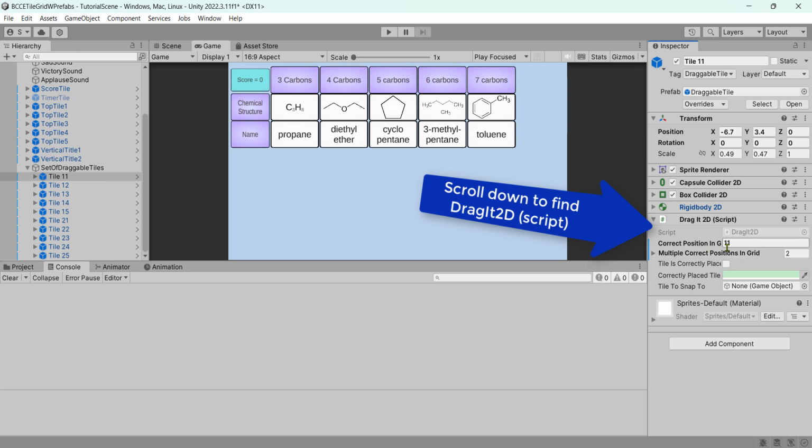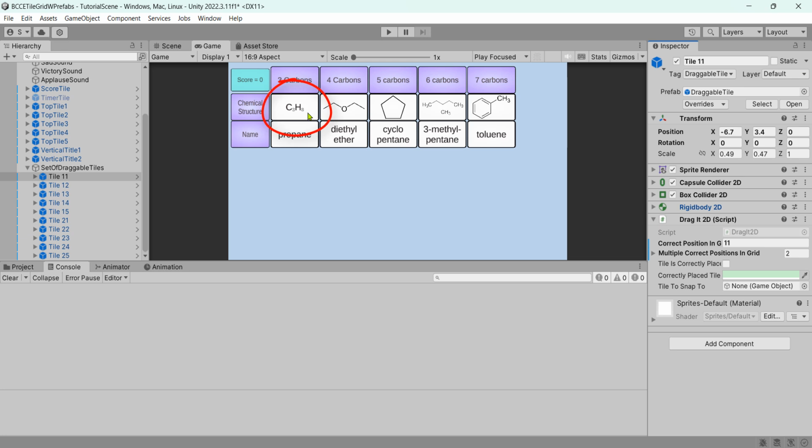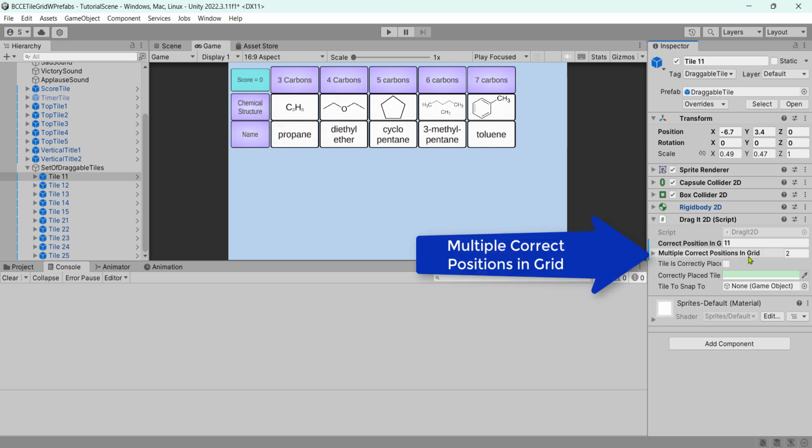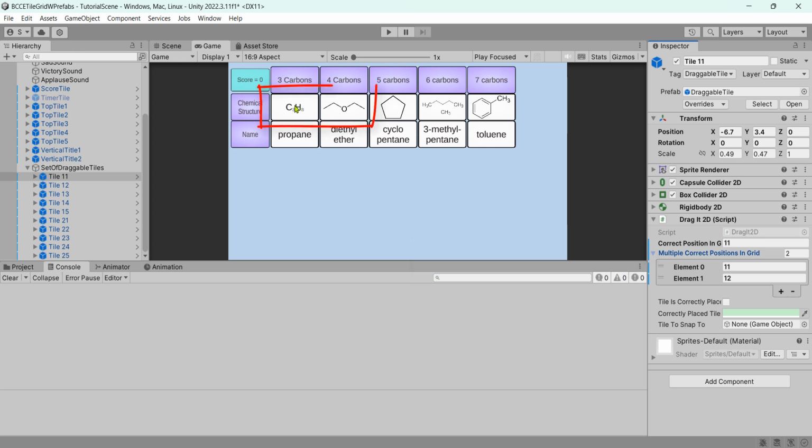This has a couple of variables that are important. Correct position in grid is what it says. You can't see the RID, but it's correct position 11. This is slot 11. So that's good. However, you can see below that multiple correct positions in grid. So in this case, that tile used to be one that could go in 2 different slots in the grid.